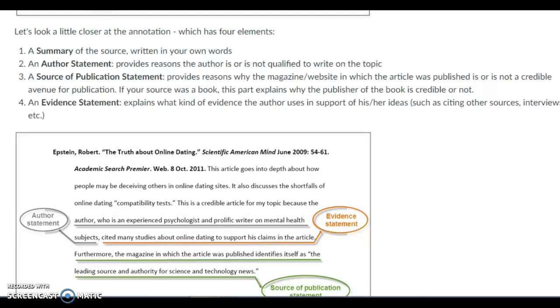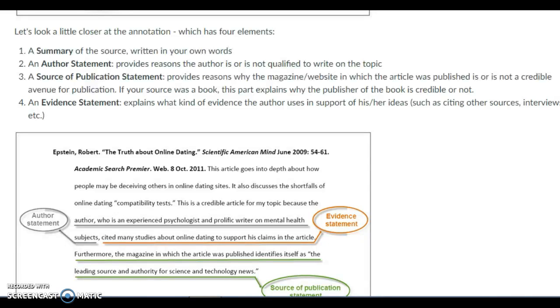So things like, do they have an editorial board? Are they listing references right on your publication source? Are they linking out to other articles that are in magazines or journals or books of reputation?